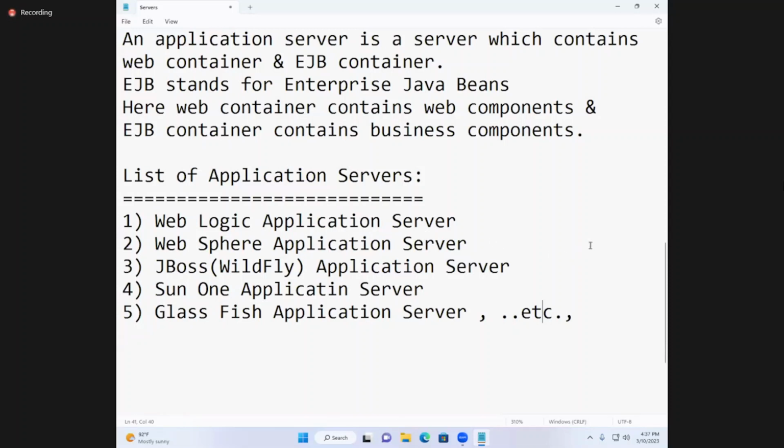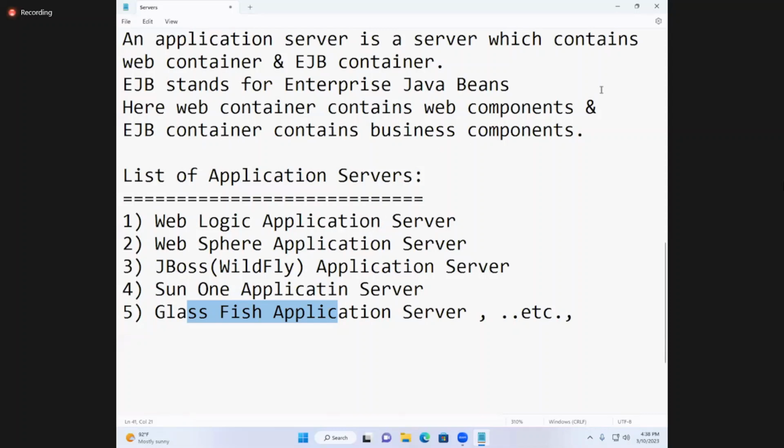Any server we can select. See, WebLogic, WebSphere, JBoss, Sun1, Glassfish, like this, hundreds of servers are there in the software industry.